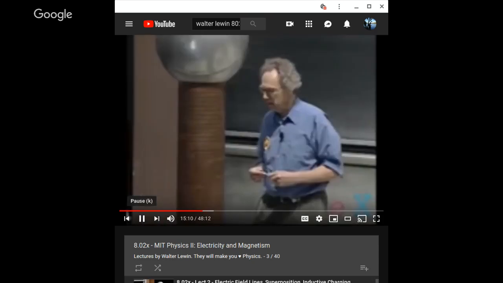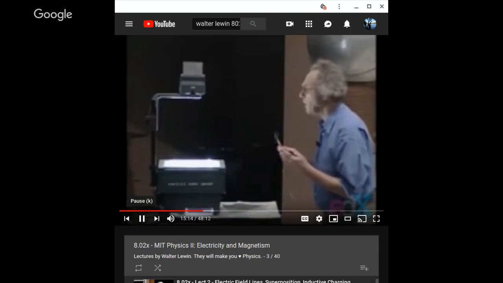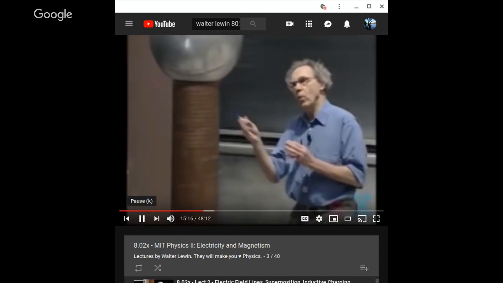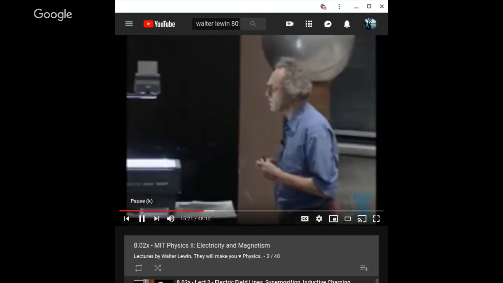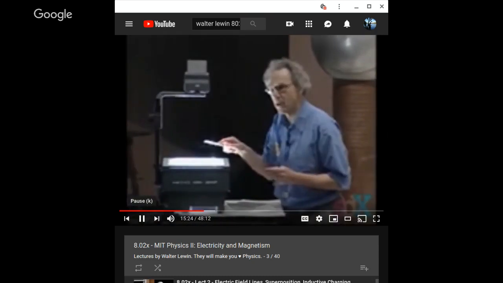Frustrating. If I'm here, the force will be in this direction. If I put a positive charge here, the force will be in this direction. And of course, if it's a negative charge, the force flips over. So the meaning of the field lines is that it always tells you in which direction a charge experiences a force. A positive charge always in the direction of the arrows, tangentially to the field lines, and a negative charge in the opposite direction.